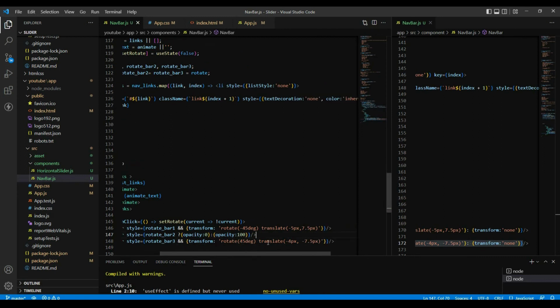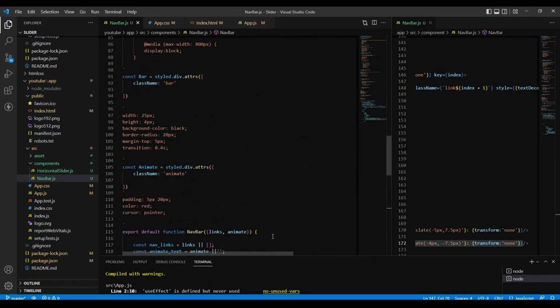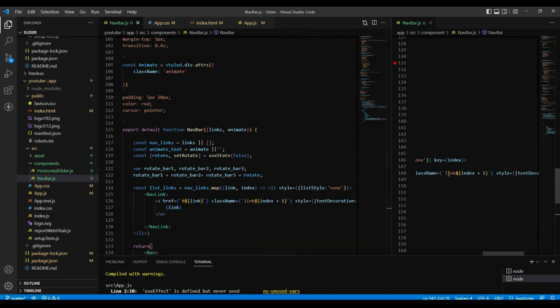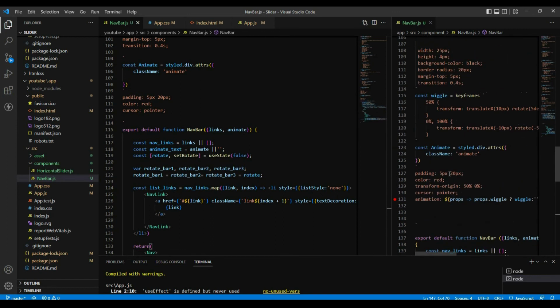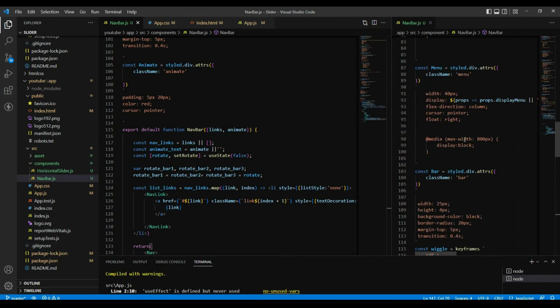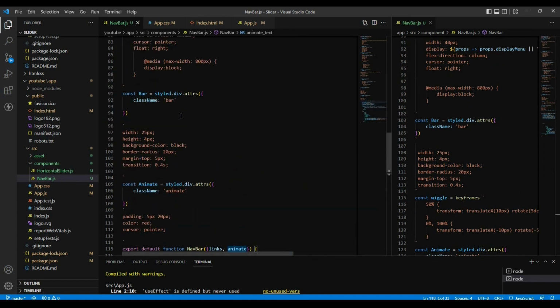It's the same thing I did in my last video about the responsive navbar. So let's see, do we need to change anything in the menu? Let's go back to the menu. And no, about the bars, the transition time for the bars is already there.